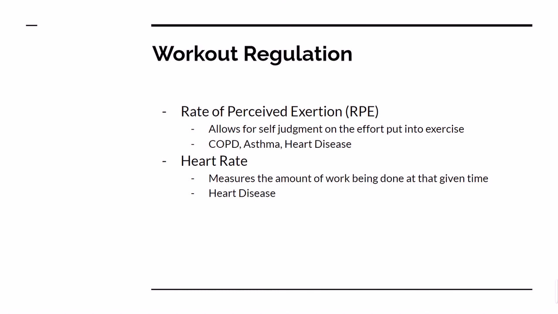Generally, there's a scale that you can look up that has an RPE, and it will also tell you how much you should be feeling based on that number on the exertion. So you'll have a lower number will typically be like walking around, while a higher number will be just after getting done with the run. You also have heart rate, which measures the amount of work being done at that given time. This is where you'll look at how much your heart is beating per the given time. So over like a minute, you'll have a certain beats per minute that you'll want to be hitting.